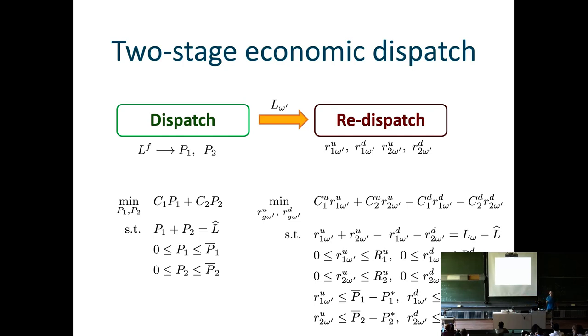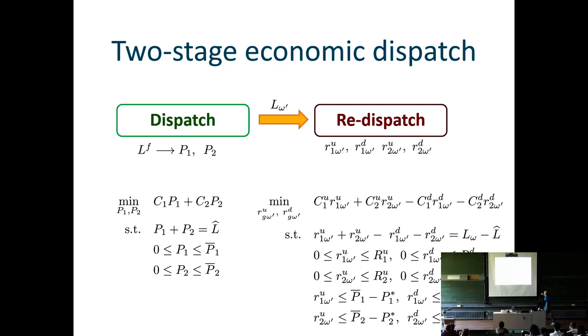The redispatch is another optimization problem, very similar to the first one, with the upward regulation cost that you have there, minus the downward regulation cost, because the downward regulation costs, as I said, are a repurchase price. You are decreasing your production, so you have to sell back your production into the market. So you become a consumer. The only thing is that this inflexible unit doesn't want to sell back production into the market, and that's why it costs net. This is for a particular scenario of the load, a certain realization of the load. That's why we have the omega prime. This means a particular event.